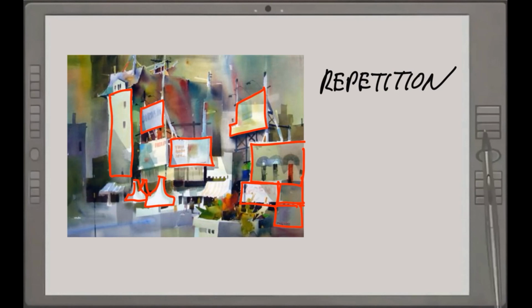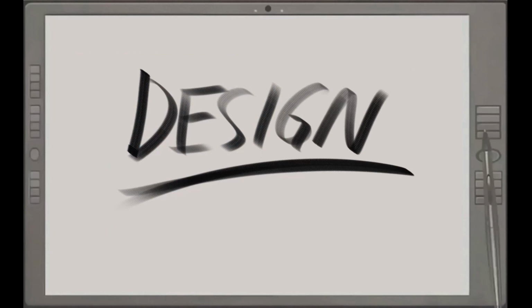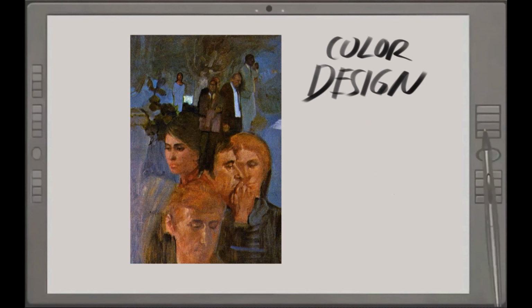This style is all about design. So if you don't know design, you can't paint in that kind of style. But of course, the principle of design, repetition, is also applied to other styles of painting as well. But in the style that I'm showing you in this video, design becomes extremely important. It's all about design. When talking about design, the student must also learn color design, which goes into the making of this style that I'm showing you in this video.